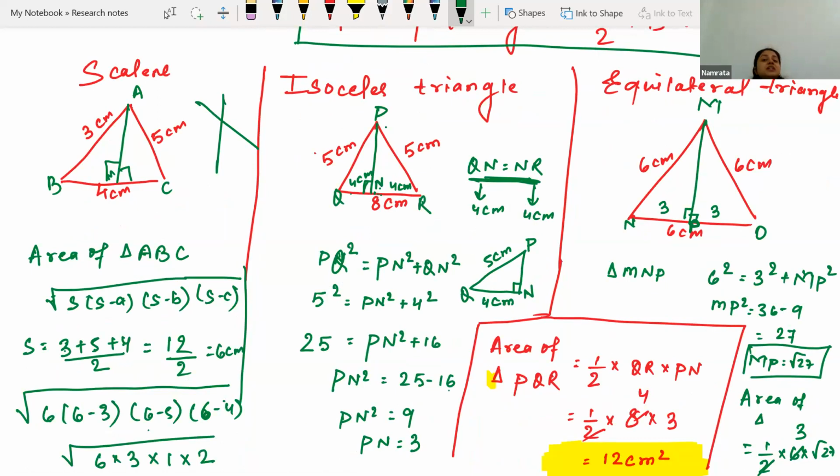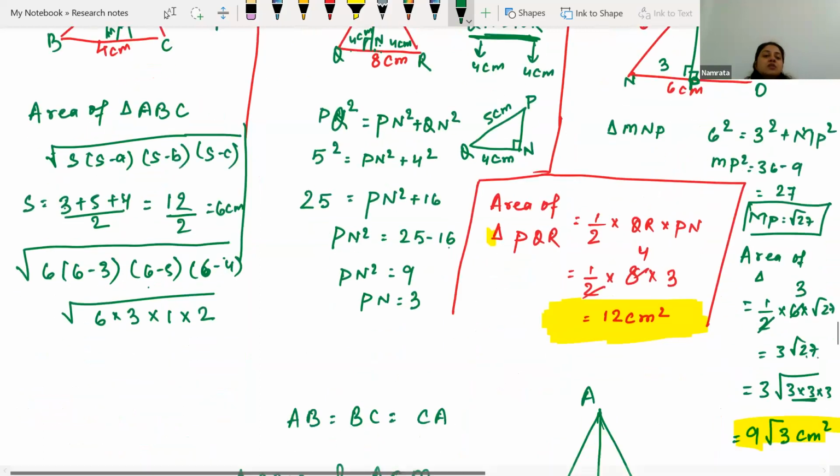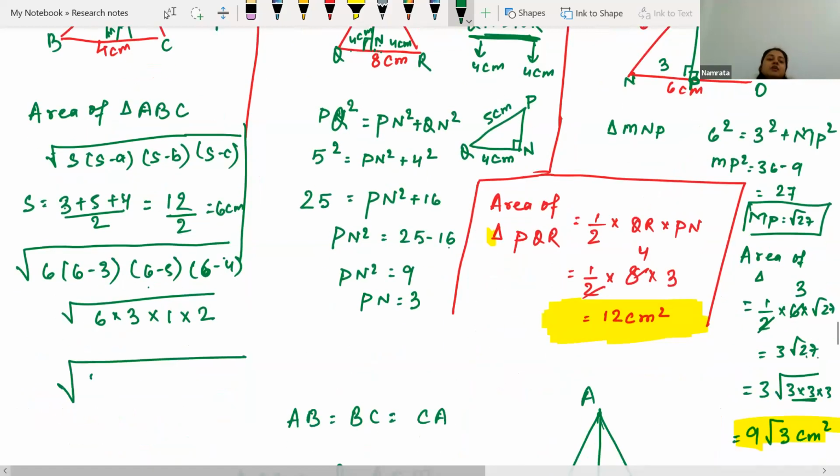Now as I said to you, please don't do the multiplication. Rather than that, try to break each and every number so that you can search the pair. The numbers which are in pair will come out from the square root sign. You don't have to multiply 6 with 3, that is 18, 18 into 1 is 18, 18 times 2 is 36. Don't do the multiplication like that. Here you are getting 36, which is a smaller number, and you will be able to figure out how to take it out from the square root sign.